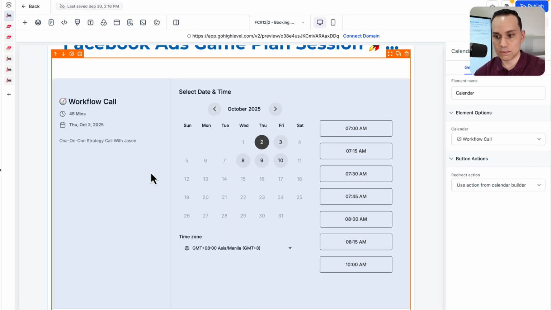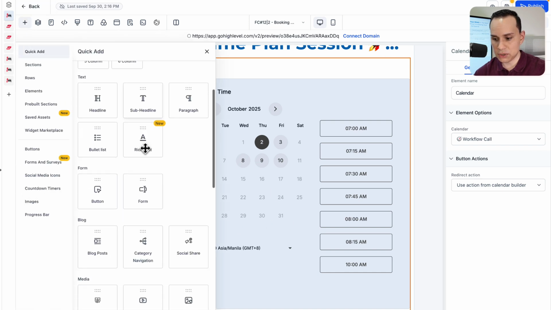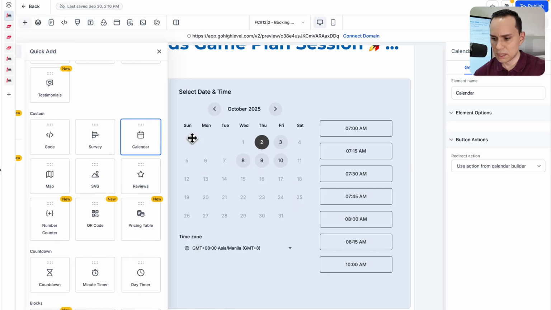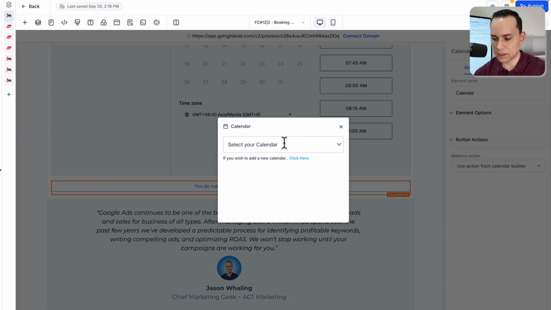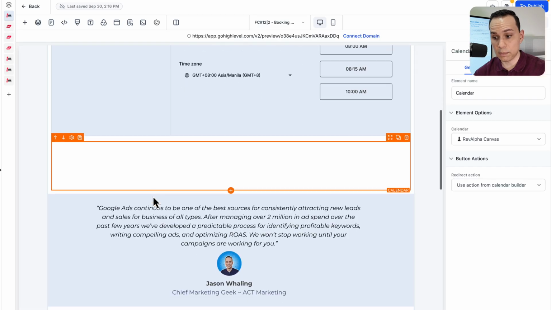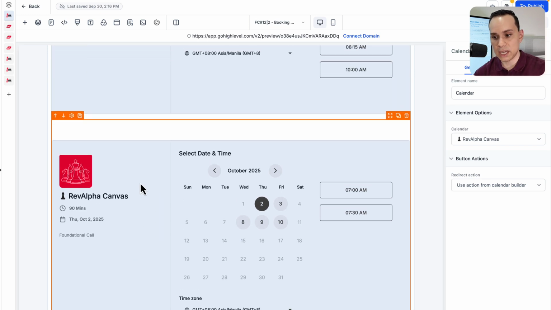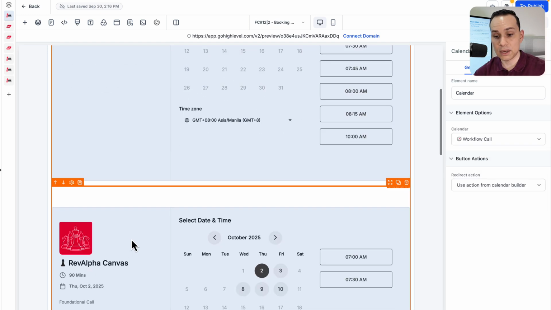And then when it comes to booking, you'll see that there's this calendar widget. So all I have to do is, and I'll show you later on how the settings go if you're curious, is to come down to custom, click on calendar, and it will add a calendar here. And then you'll see that I've actually created a couple of calendars. And so in the back end, you can set up your availability, how long you want the call to be, how many calls you want to take in a day. There's even some cool things where you can make it look busier than you are. But for the most part, I don't think that's really necessary. But as you'll see when we get to the automations, the type of calendar you set up here is important.